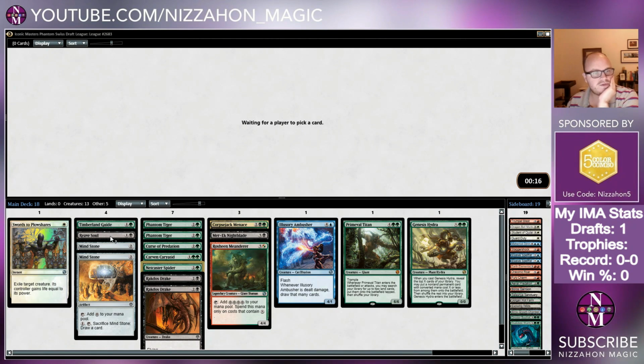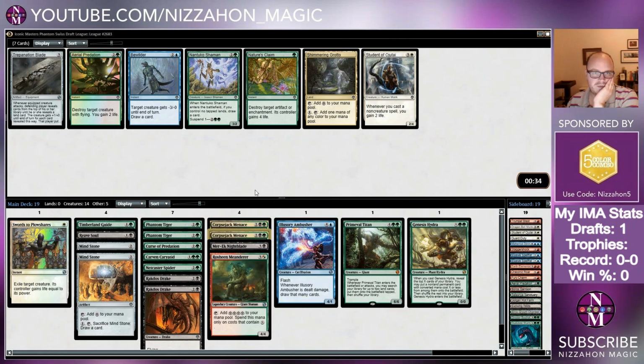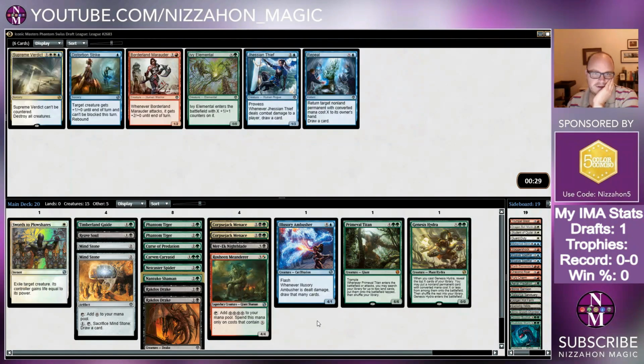So, +1/+1 counter-wise, we have Timberland Guide, Phantom Tiger, Curse of Predation, Netcaster Spider, Rakdos Drake, Corpsejack Menace. Oh, there's the second one we wanted. Now I feel even better about all these things. Yeah, I'll take a Nantuko Shaman. When you can suspend it, it's pretty nice. I mean, you're not always going to be able to. And the good news is when you can't, it's still a 3-mana 3/2, which is reasonable.